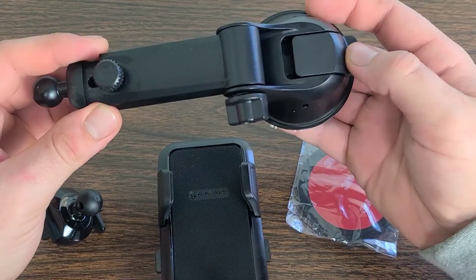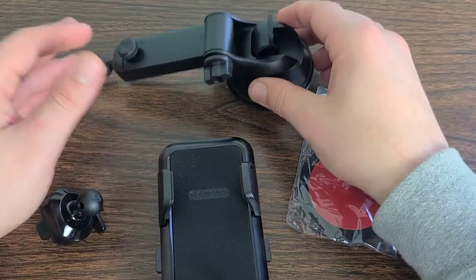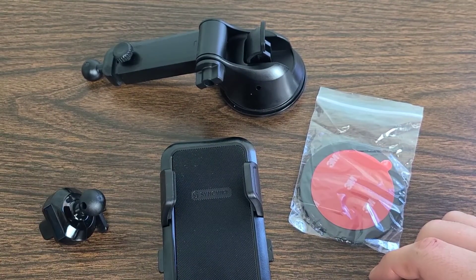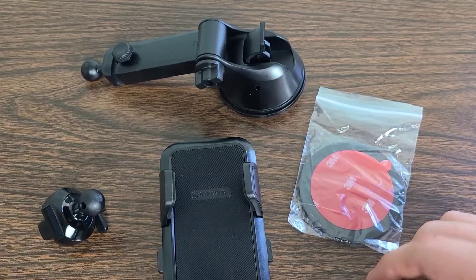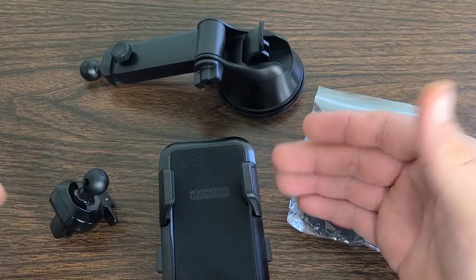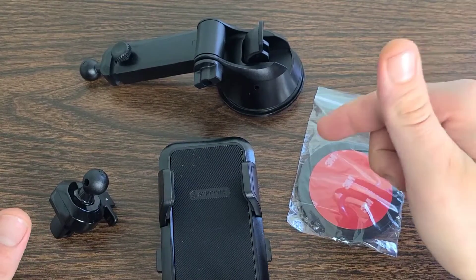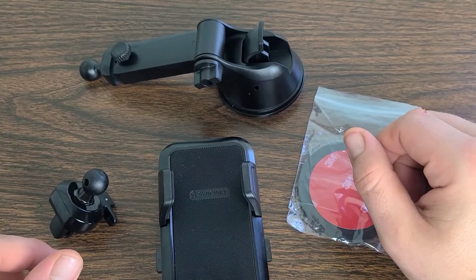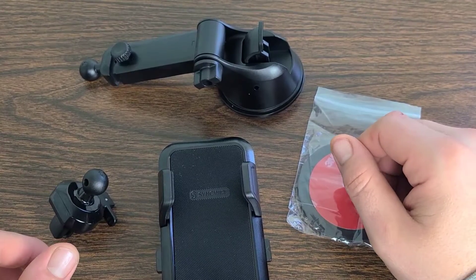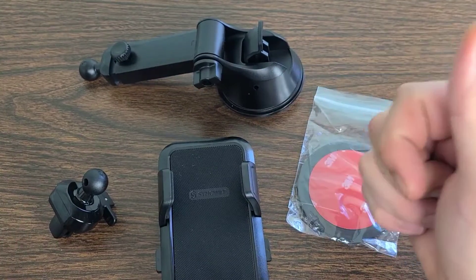Let's go ahead and hop over to the vehicle I'm going to be checking out today, which is going to be a Honda Accord — which is what I normally ride in, but today it's my stepsister's vehicle. I'm probably going to be gifting this to her, so everybody comment 'congratulations' down in the comment section below just to tell her congratulations on getting her first car. Let's go ahead and jump on over there and check it out.